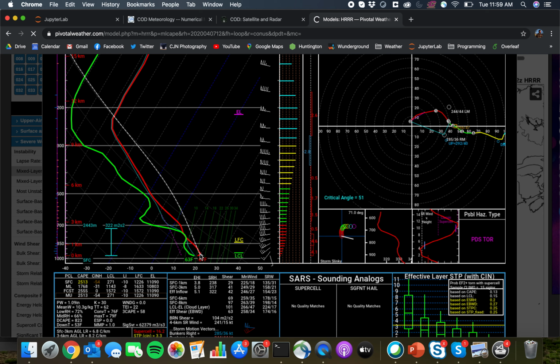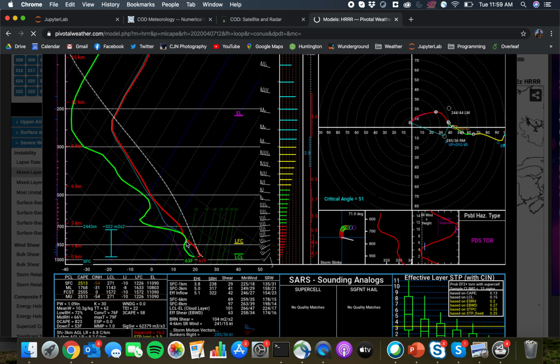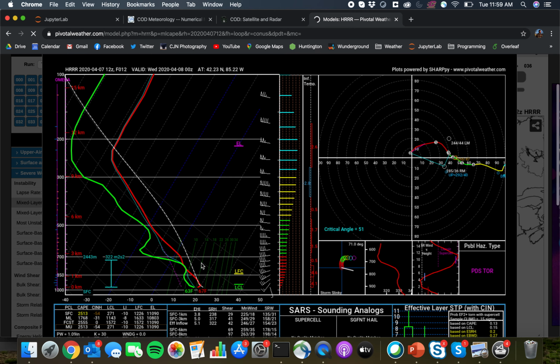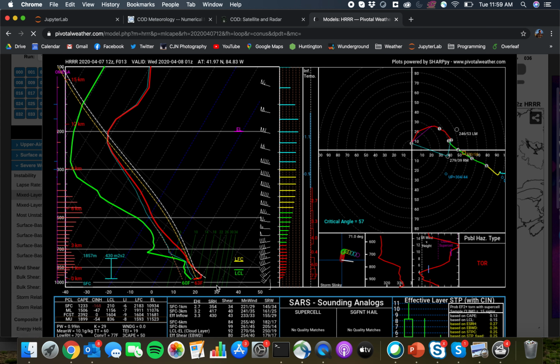This hasn't really stopped much in the way of tornadic activity lately, so I don't think this is going to be a huge issue. But you could see our big story here is that the cap erodes really substantially, and we improve our 3 CAPE too to something that is more manageable for low-level stretching as well. So I'm guessing our best shot at robust low-level mesos and perhaps tornadoes is going to be around that 0Z to 1Z hour in southern Michigan before things start getting a little bit too nocturnally inverted.